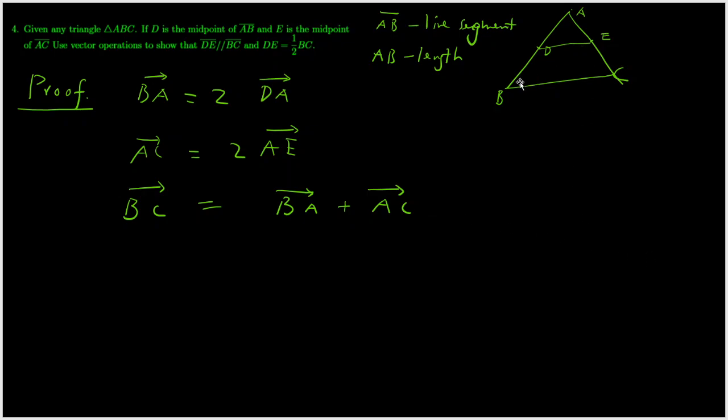Okay, I will let you see. Now look at the right hand side first. BA is from B to A, AC is from A to C. Now BA plus AC using the triangle rule we just learned, BC is equal to BA plus AC, right? I'm going to label that using triangle.